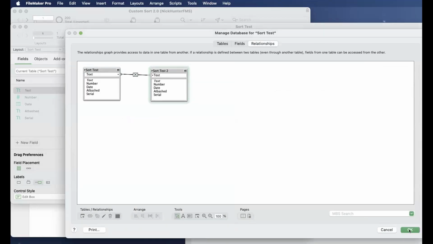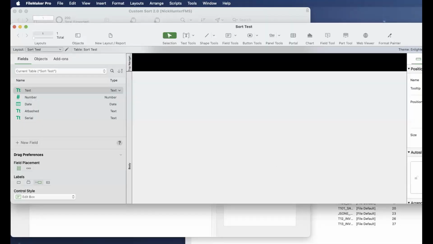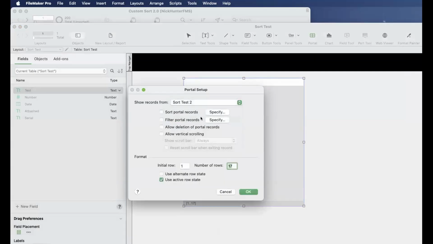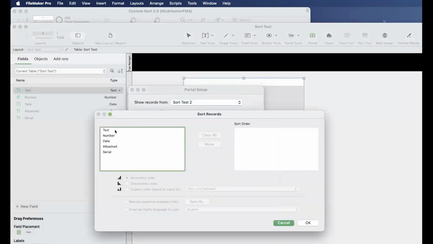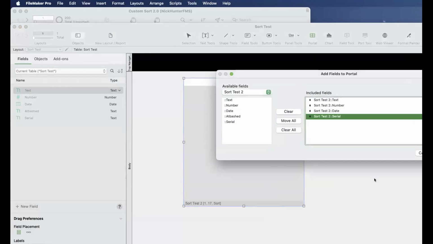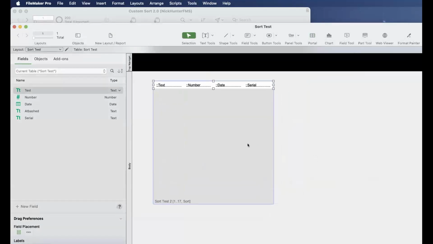Right? So I do a portal and this. I sort by date. Okay. And I put number, date, and serial. Okay?